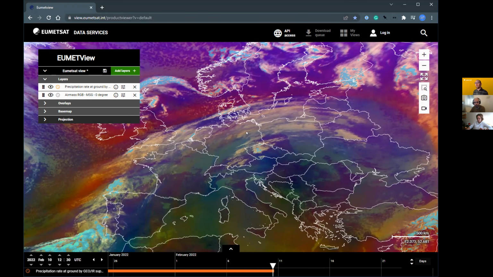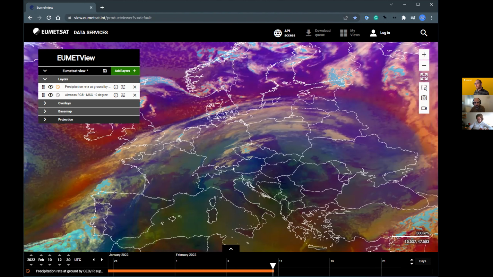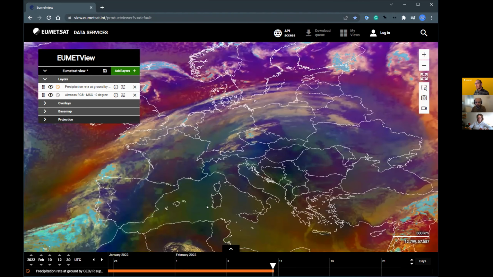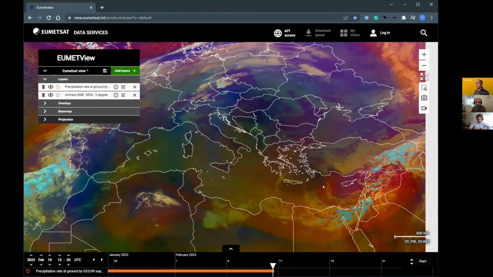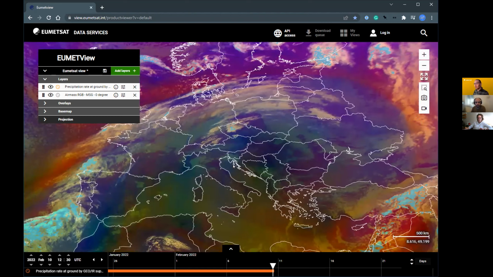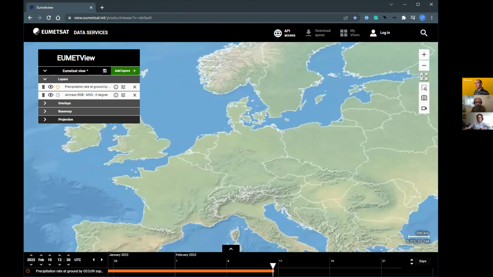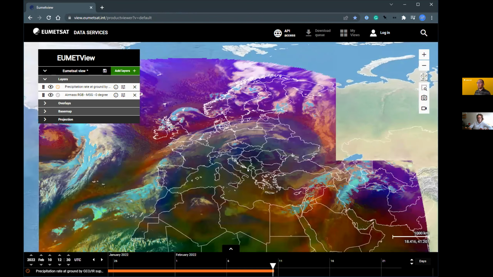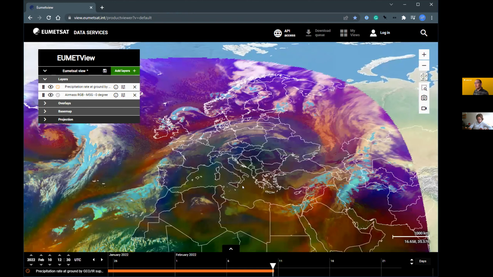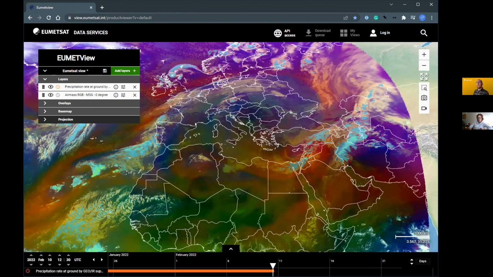What you see first is the default view. You have here a map view where you can drag and drop like you know it from any other web application. You can zoom in and zoom out to explore the geographical scene you want to explore. Then you have this box where you can add all your data and customize your data.